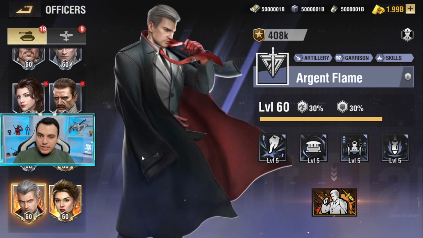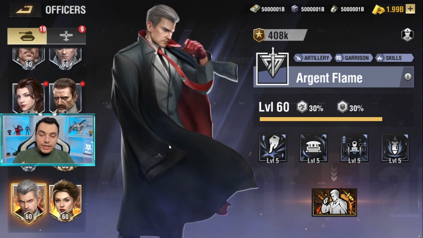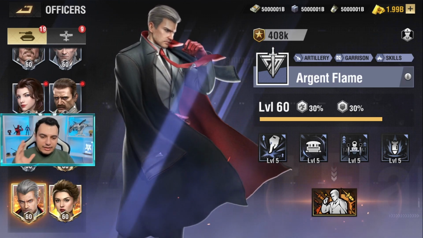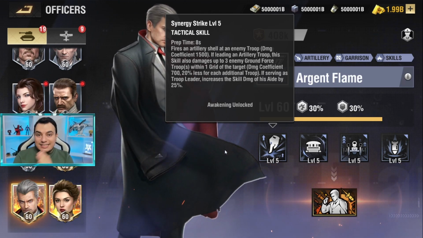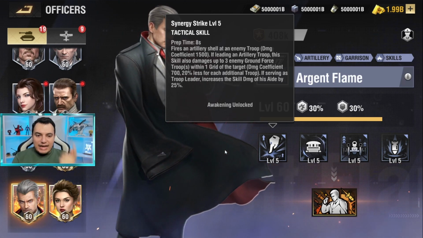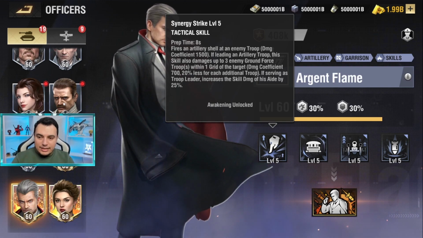Let's talk about this officer's pairing. Which officers do I think this officer actually fits with really well? Now, the first pairing that comes to mind is we need officers that deal extremely high skill damage in order to maximize this guy's 25% increase in skill damage for his secondary officer.